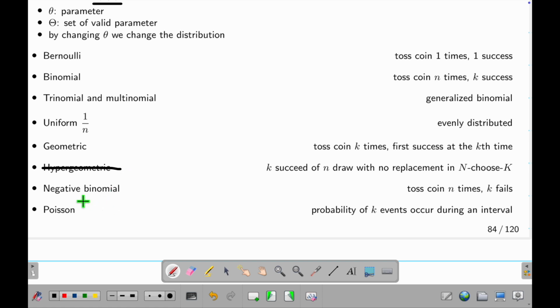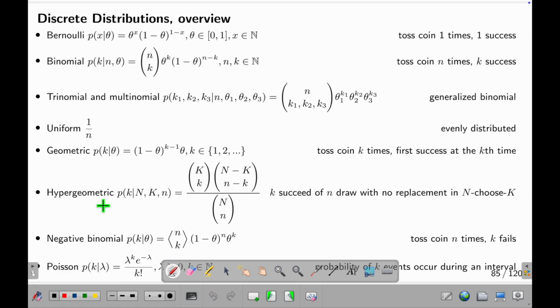Okay. Then we also have negative binomial. Okay, this is the name from the probability. Actually, this is binomial with repetition. So I'm saying I toss a coin n times, k fails. And lastly, I have something called Poisson. This is the only new one. Okay, this is the only new one. That means what? That means everything here, except this crazy one, you have already seen it in combinatorics. The last one is new. Okay, let's talk about the formula. Again, this one you don't need to worry about it. This one is just crazy, okay?